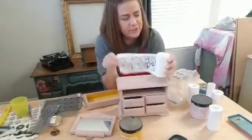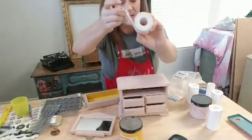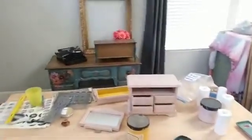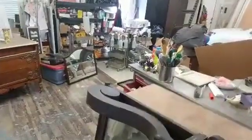With these stencils, they come in this huge roll, which I'm going to show you today how much use I get out of one piece of this. It's driving me nuts that my head is cut off. I'm going to try to unchop my head off. Raise you guys up a little bit. Let's see if I'm not headless anymore. You guys can see all my mess. All right, that should be better.